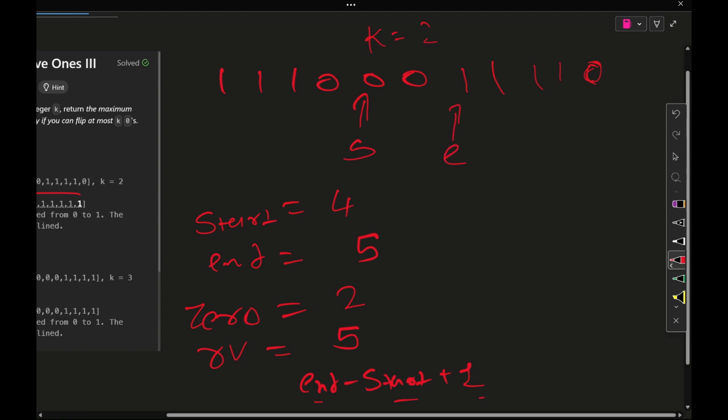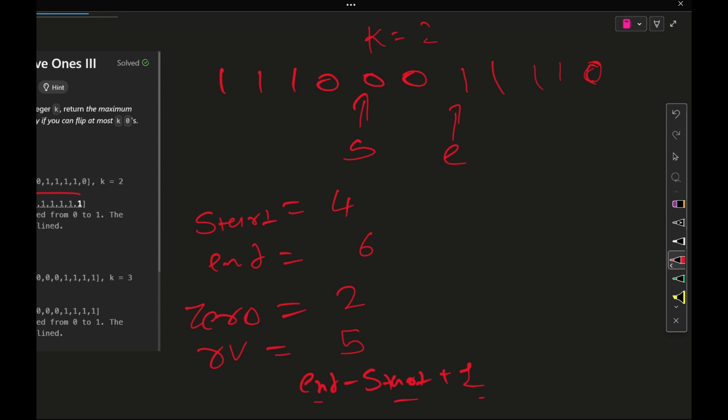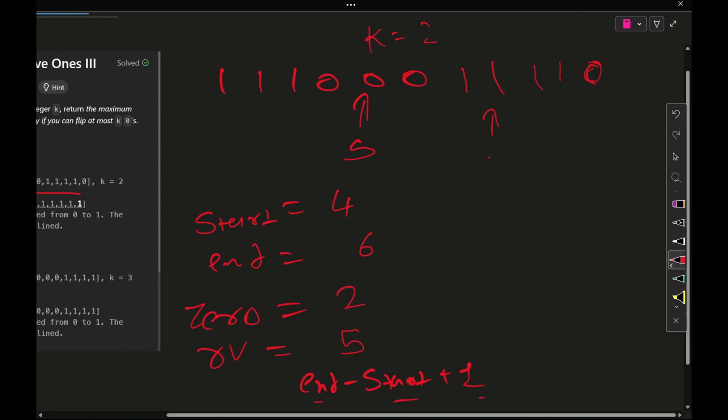It becomes 6, and our rv is still 5, because 6 minus 4 plus 1 is 3. Again we increment our end, so 6 becomes 7. Still we have not encountered any 0. 7 minus 4 plus 1 equals 4.